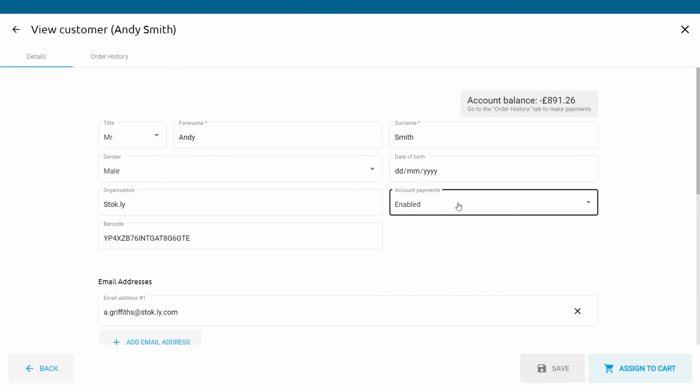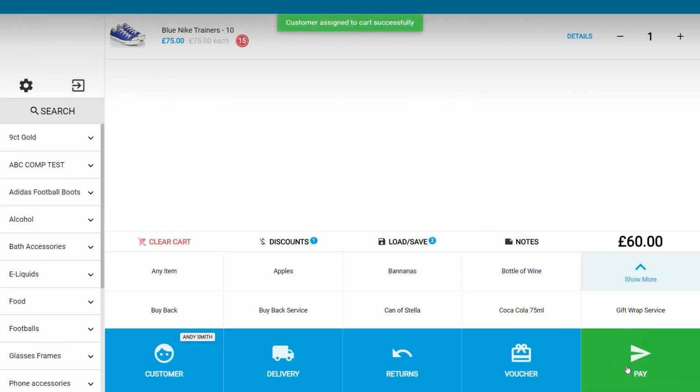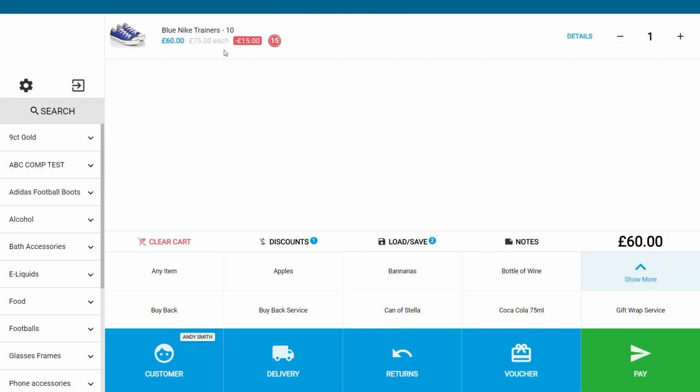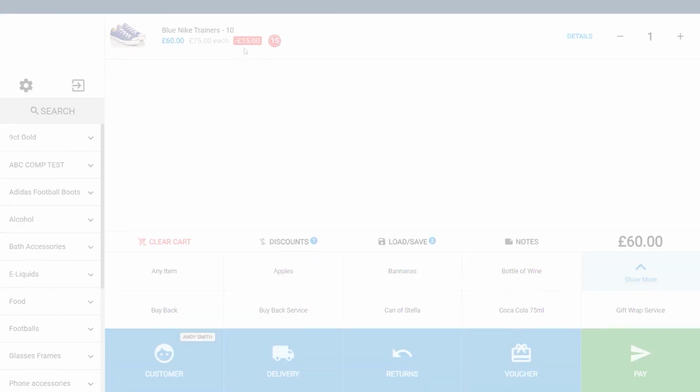They have an account facility. Immediately, that customer's group is linked to a discount which is applied to the cart. And this works brilliantly for rewards and promotions to entice your best customers to visit you, but equally for trade pricing for wholesale and B2B businesses.